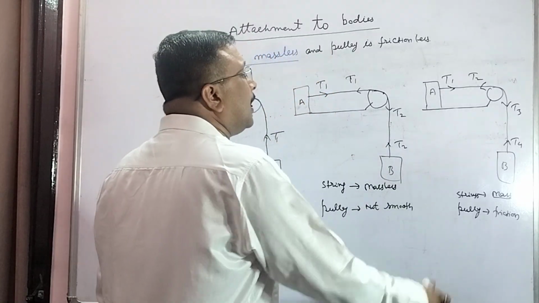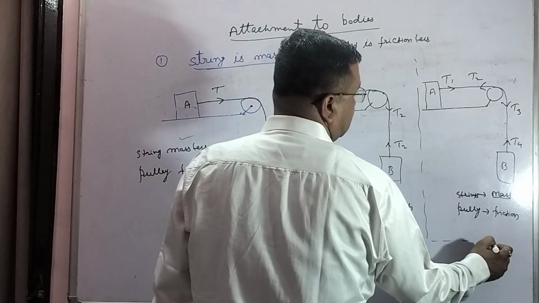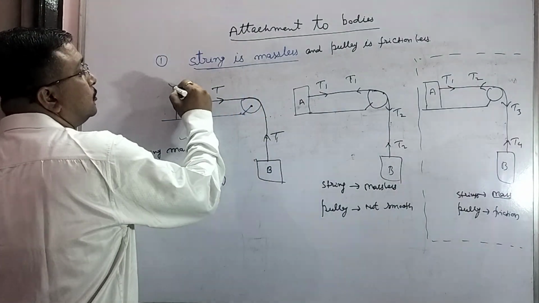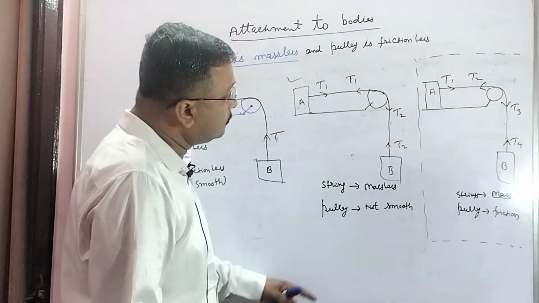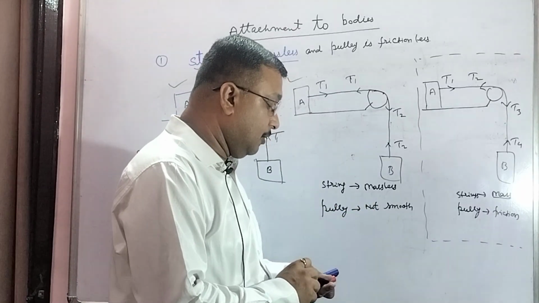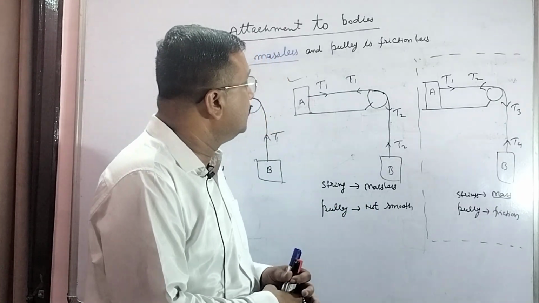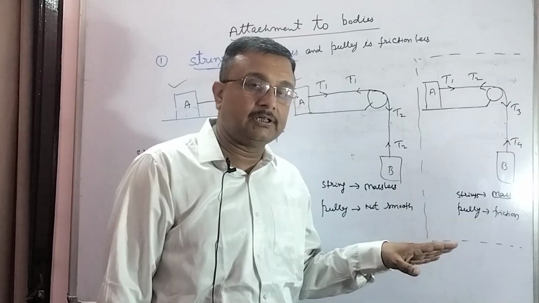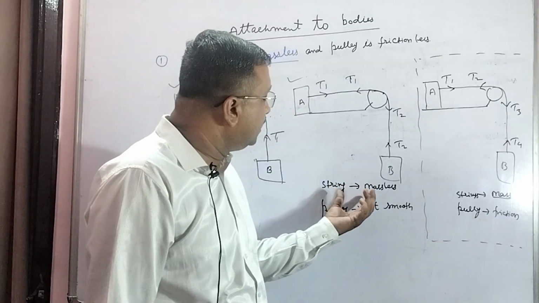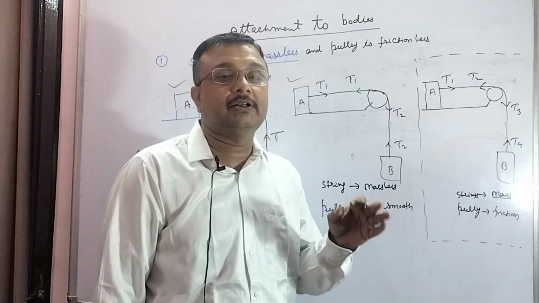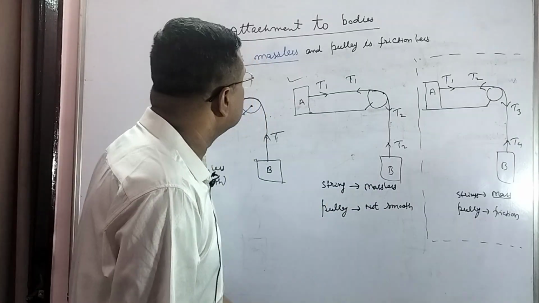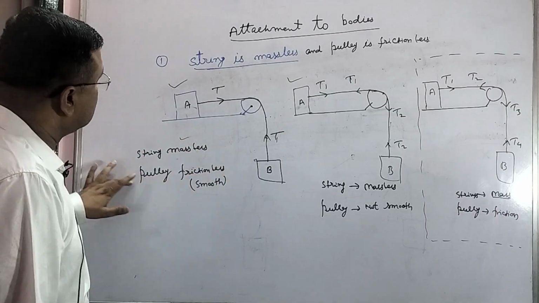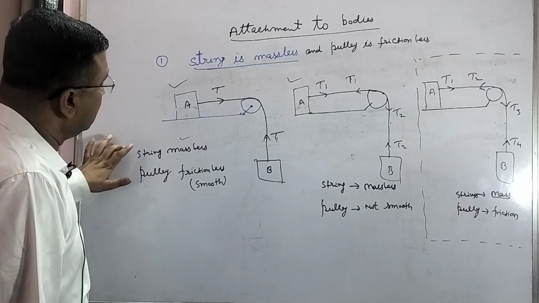Correct. So this part will not be discussed at 11-12 level, but all these are very important. This one and this one is very important. This one will also come rarely, where always we shall see in the problem, when we will be solving problems, that the pulley is smooth and the string is also massless and inextensible. It will be written in the question: the string is inextensible, string is massless, pulley is frictionless. So for most of the cases this thing will come in picture. So it should be in our mind when solving the problems.